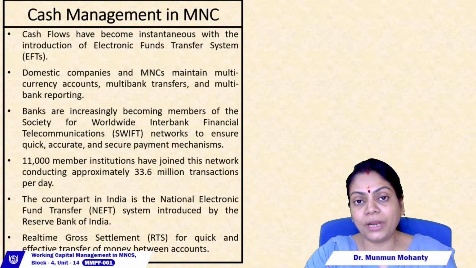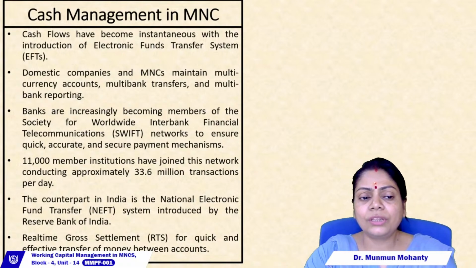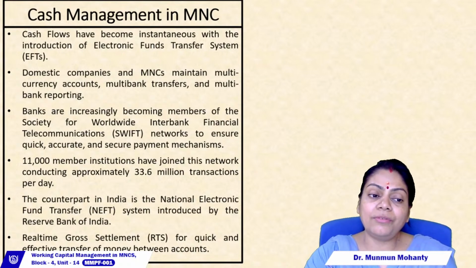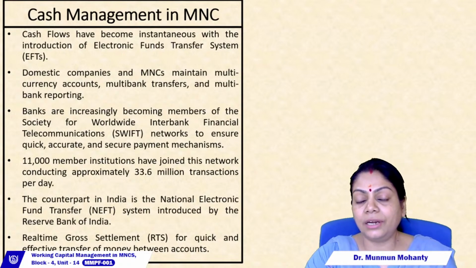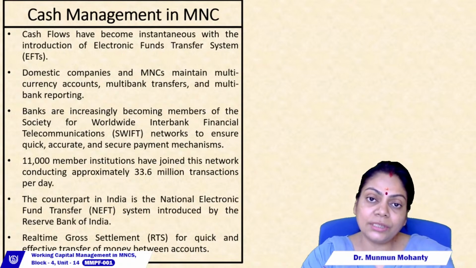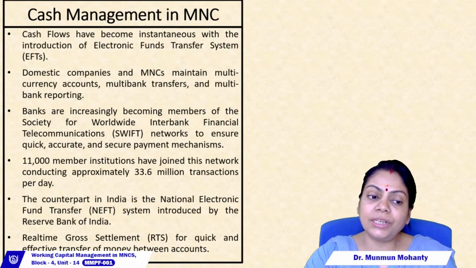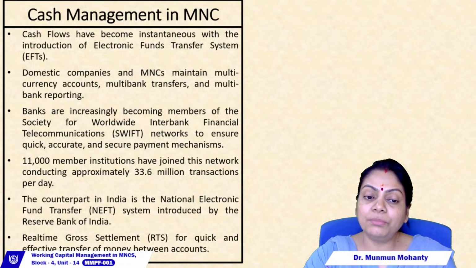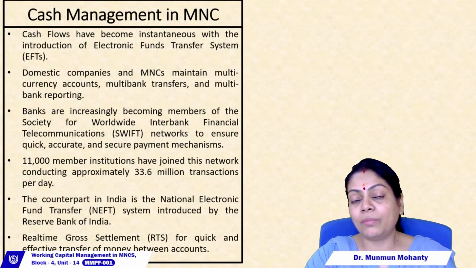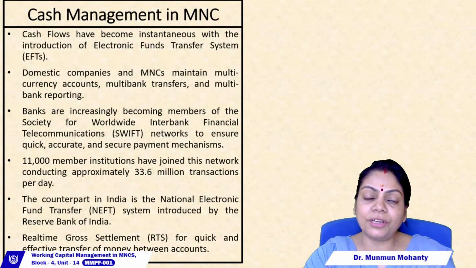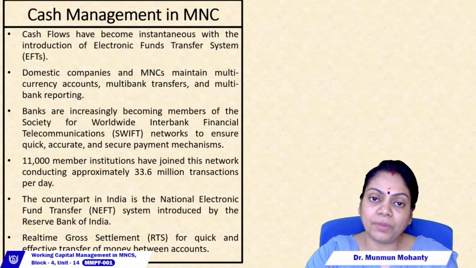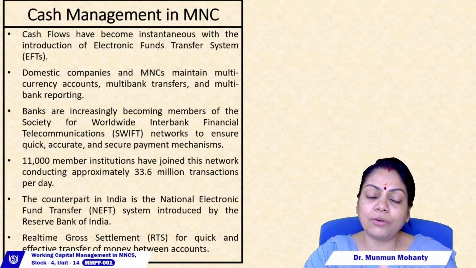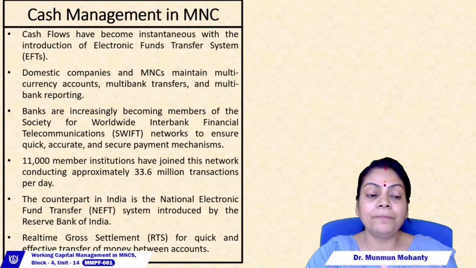In fact, you will be surprised to know that about 11,000 member institutions have already joined this network, and the number is gradually increasing every day. They are conducting about 33.6 million transactions per day. So you can imagine the volume of transactions in terms of the value of the transactions.